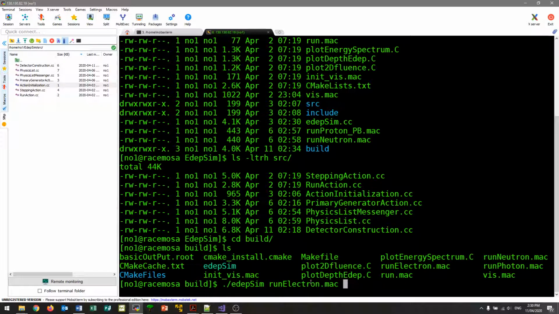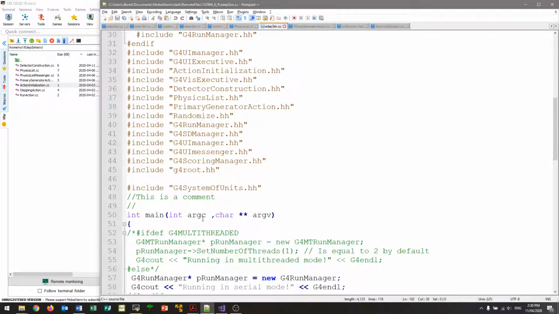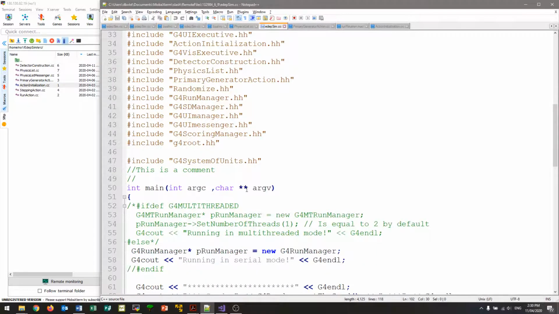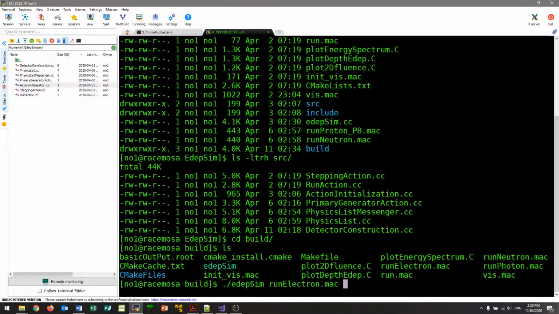So in this case, we would have an argument count equal to 2, and then we would have this argument value array, and so argument value 0 would be edepsim, and argument value 1 would be this run electron.mac.